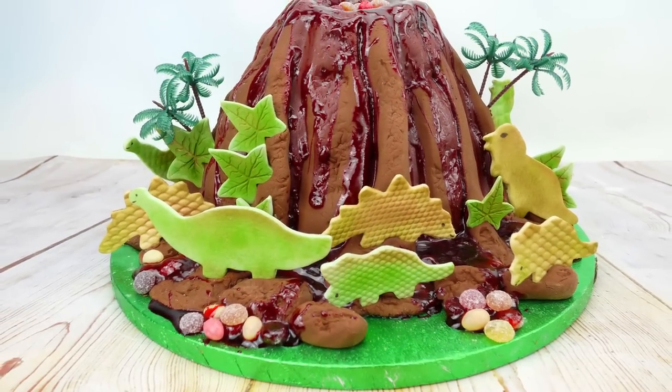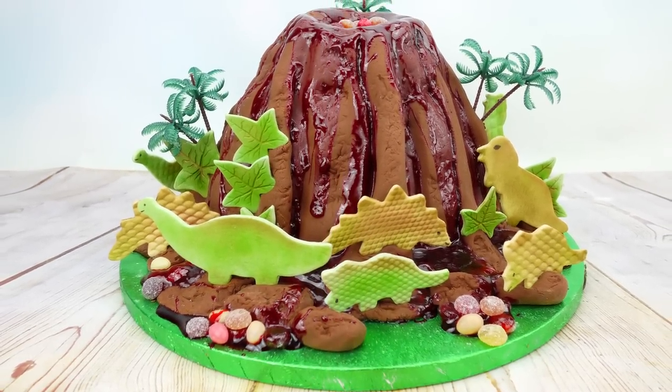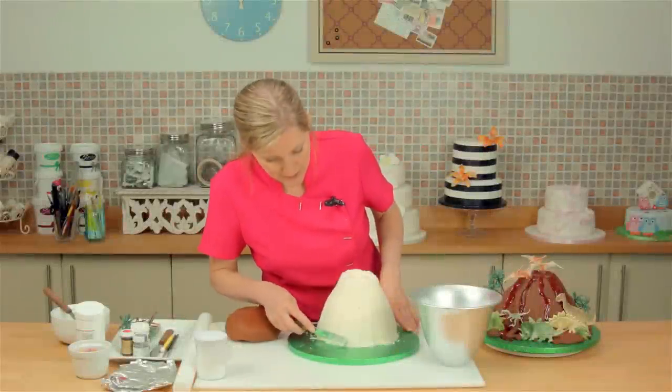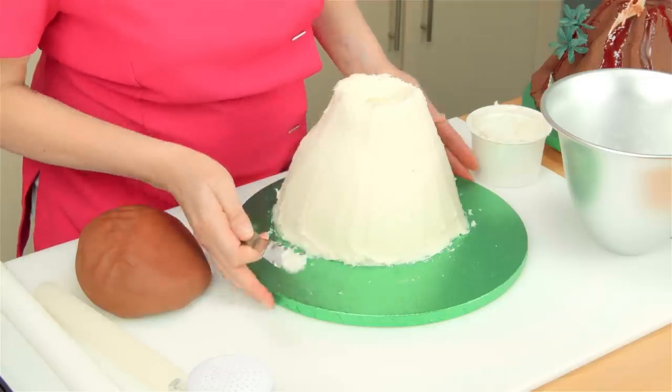Here's my Jurassic volcano cake. It really is so easy to make, lots of fun, and great for any child's birthday cake. So I've buttercreamed my cake all ready for the sugar paste to go on top.